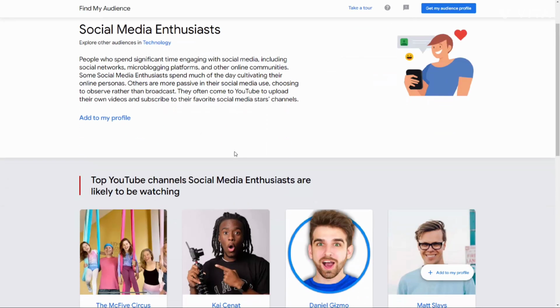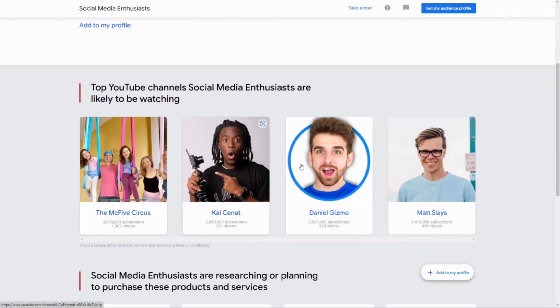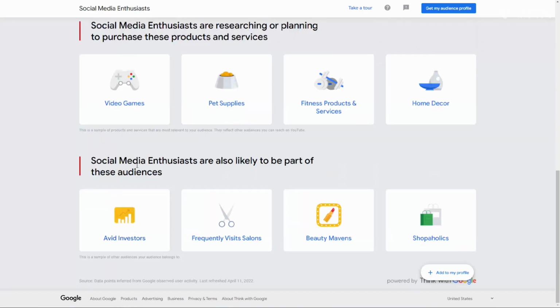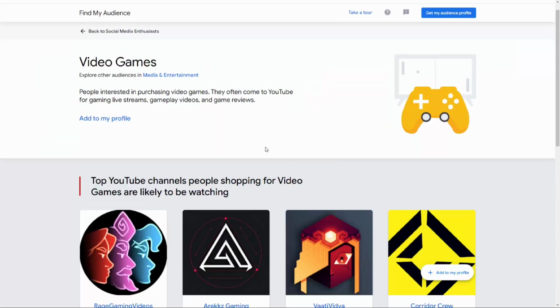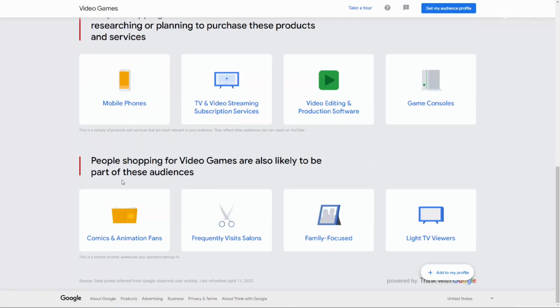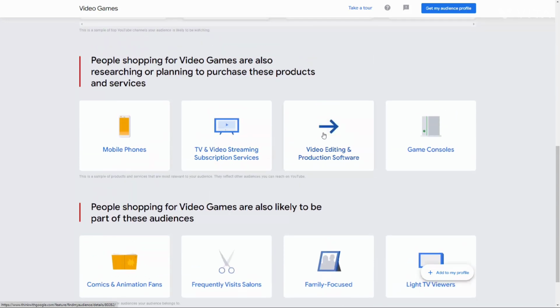And what you're going to see are different elements that you can drill down into. You can drill down into specific channels. You can drill down into specific aspects of the segment. You can also see what YouTube suggests in terms of where these individuals have interest as it relates to videos that they watch on YouTube. And each time you drill down into a segment, you'll have different elements that you can begin to look deeper into. You'll see where these individuals are likely to shop, and then you'll be able to see different segments that you can drill down further into.